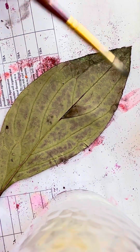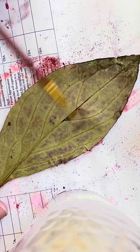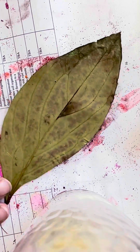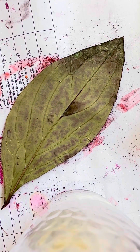All right, I'm going to show you with this leaf only. Something else I would do to give it a cool color on the back. Just remember, these are like sponges, and what you do to the back might show through to the front. So less is more. All right, less is more. I'm going to use something called Smolder. And it's, well, irony, right? We're having Smolder here.